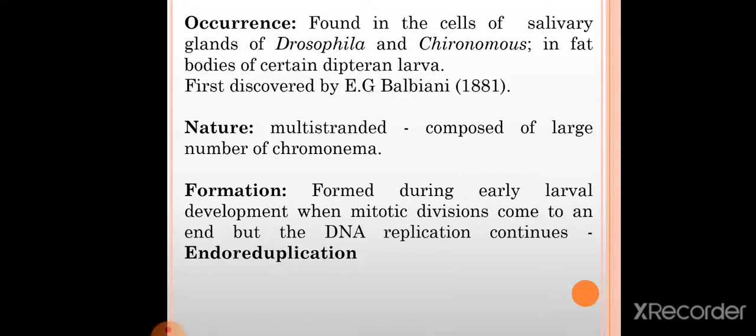Hence, these chromosomes are popularly known as Polytene chromosomes, and the condition is described as polyteny. And the number of chromonemata fibrils per chromosome may reach up to 2000 in extreme cases, and some workers have also reported as high as 16,000 fibrils which is observed in certain Polytene chromosomes.